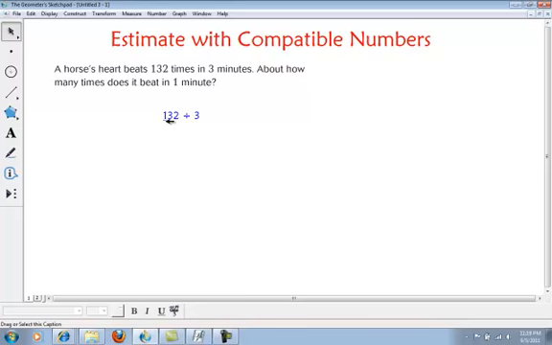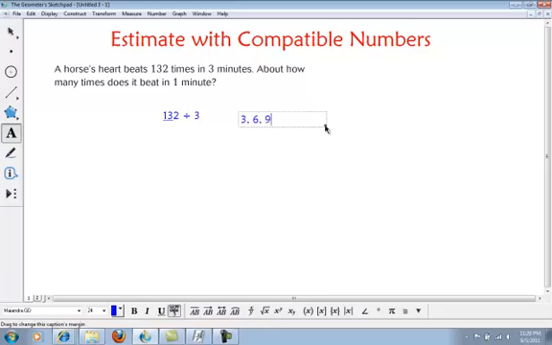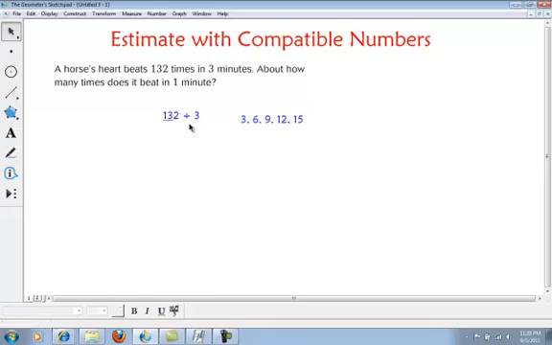So that's about 130 divided by 3. Well, 3 doesn't go evenly into 13. I can't divide 13 tens evenly into 3 groups. So let's start by listing the multiples of 3 to see what multiple is close to 13 that 3 will go into. 3, 6, 9, 12, 15. Well, 13 comes between 12 and 15, but it's closer to 12.